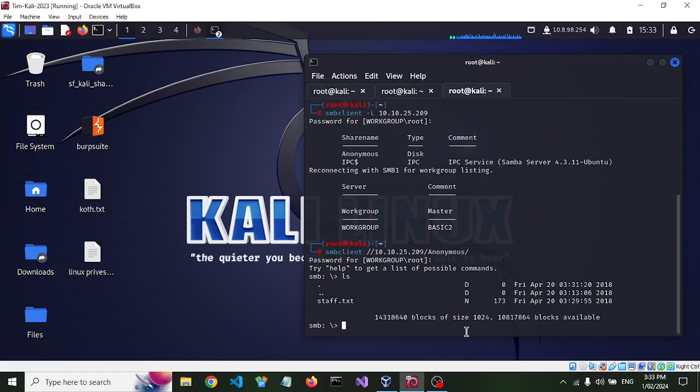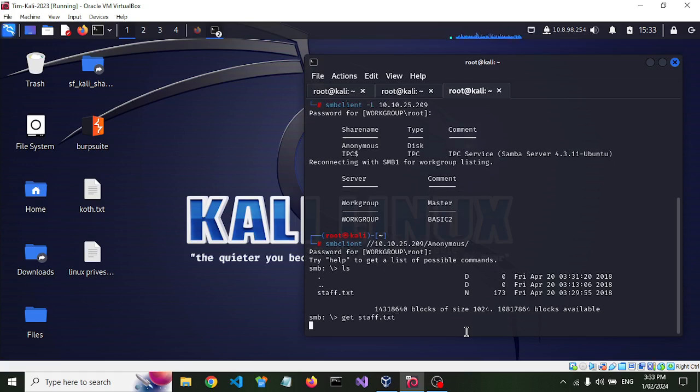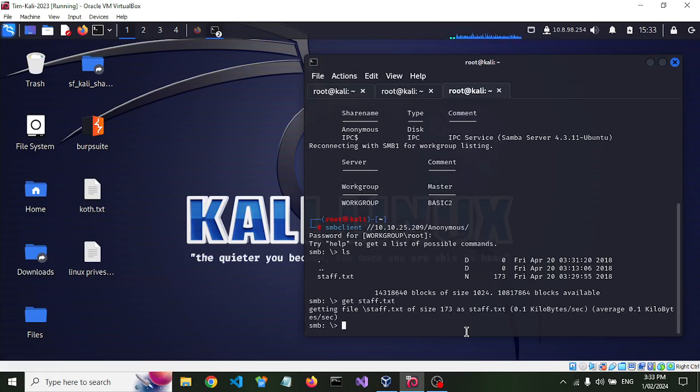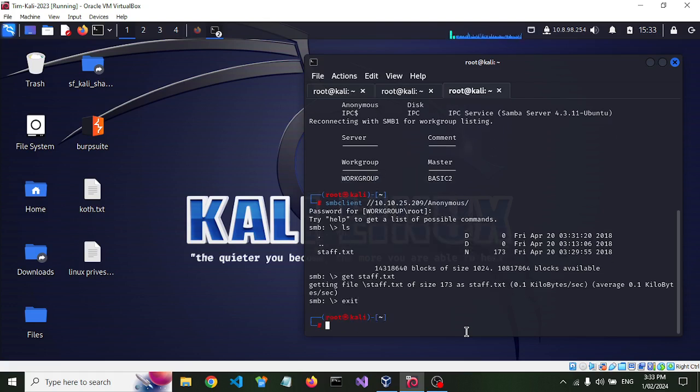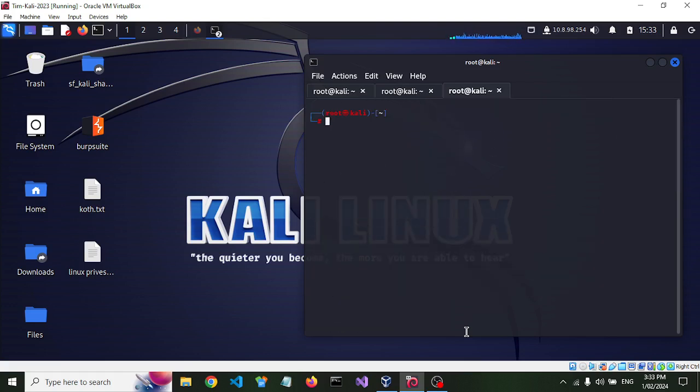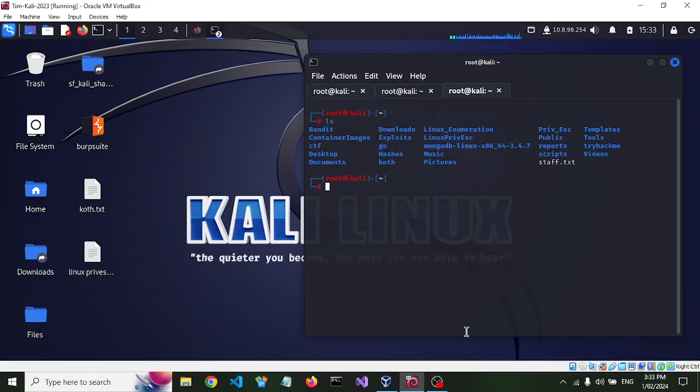So if you want to read that file, we've got to do a get. This will download it to our machine. Get staff.txt. Okay, so that should be on our machine now. And we'll clear the screen. And if we do ls now, we can see we've got staff.txt there.